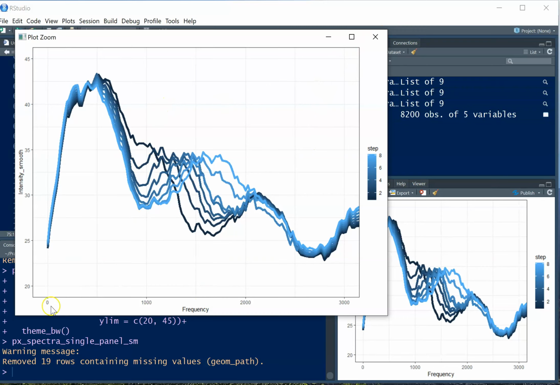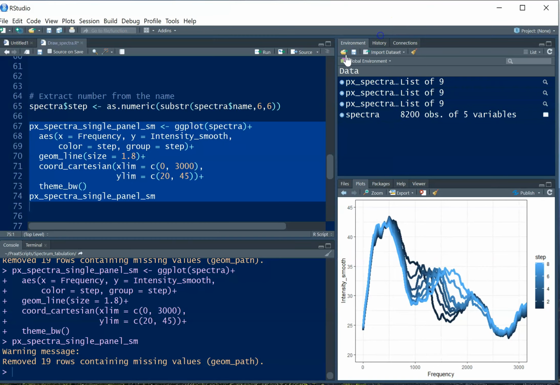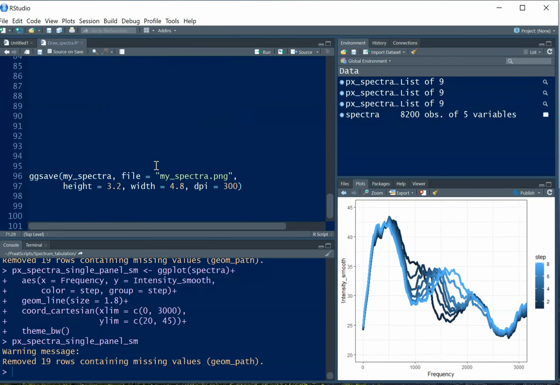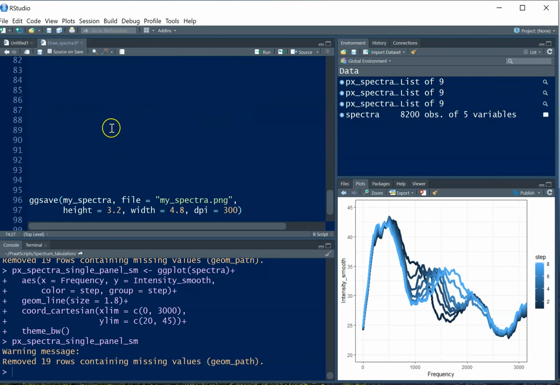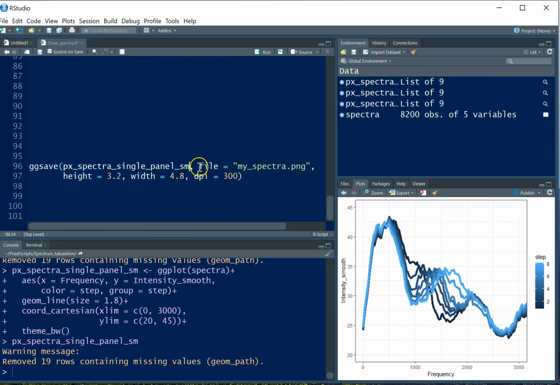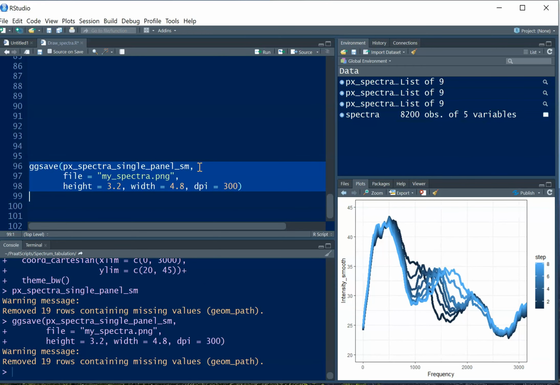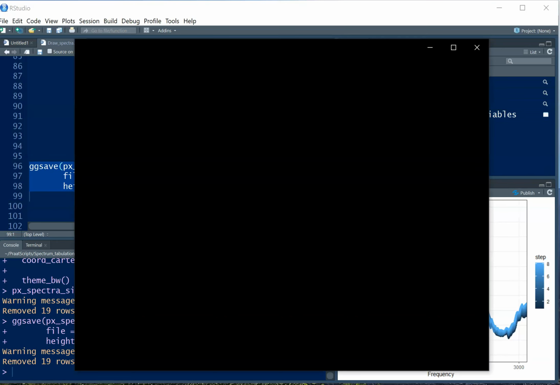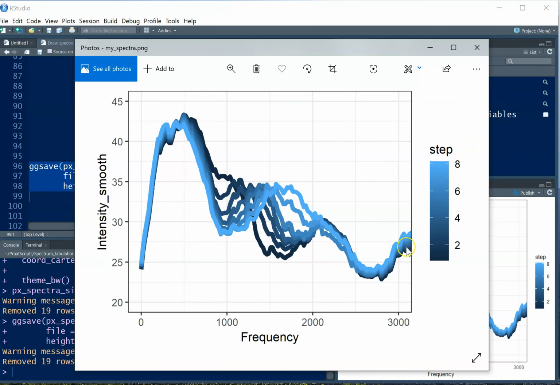One thing you'll definitely want to do if you're exporting this plot is make sure that when you export it, it's at a size where the axis text is pretty legible. So for example, if we want to save this, I'm going to type in ggsave, that's the object. The file name is going to be called myspectra, and we'll see how this set of dimensions looks. Here's what it gave to us. You'll see that the axes have no labels. They're not labeled yet. The legend doesn't have all the different step numbers, and maybe the lines are a little bit too thick, but we're clearly on the right track.